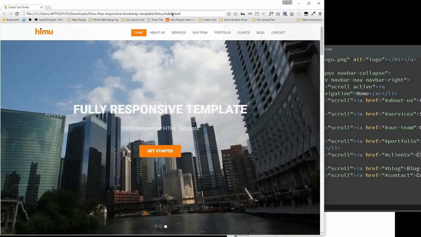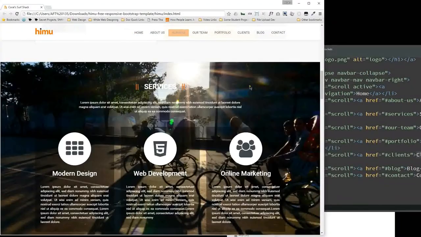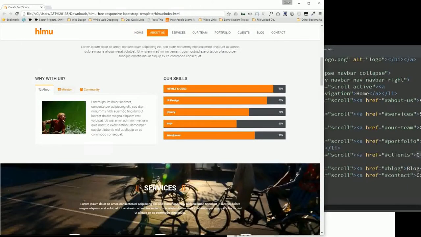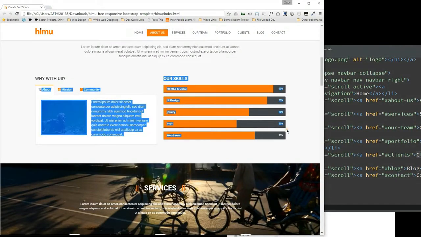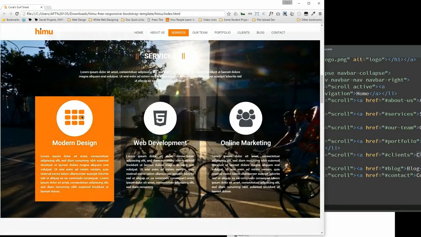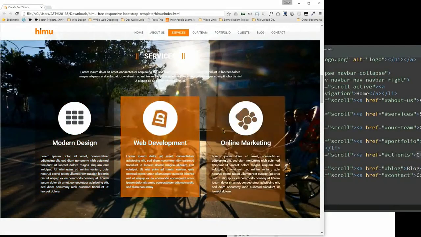I'm going to have to change all that text. There's too many menu items up here. Let's take a look at what I have to work with. I'll keep the banner image. I'll get rid of this about us section because there's nothing on the website that I'm going to use it for. I don't need these bar icons because I'm not profiling myself. Services, I will keep these here because that would be very nice to show our equipment rental, our surfing lessons, and then our online store.